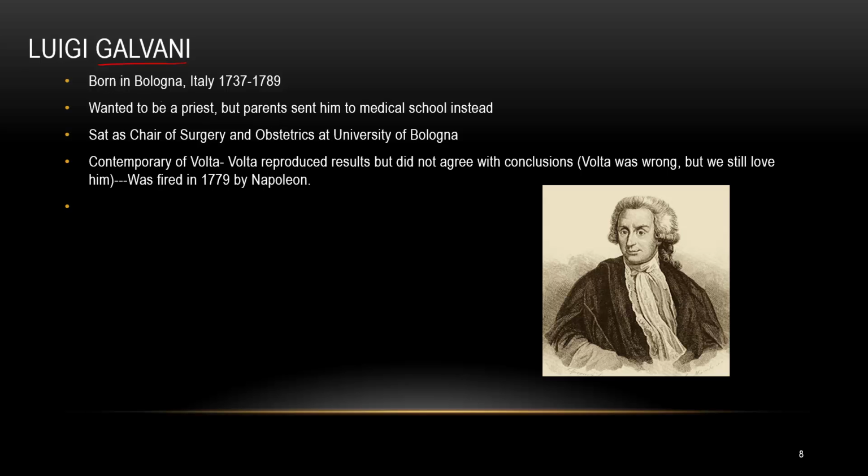Okay, so he was born in Bologna, Italy. He wanted to be a priest, but his parents sent him away to medical school instead. He sat as the chair of surgery and obstetrics at the University of Bologna. He is the contemporary of Volta, and we'll meet Volta later on. Volta reproduced results but did not agree with the conclusion. So he says Volta was wrong, but we still love him anyway. And he was fired in 1779 from his job by Napoleon.